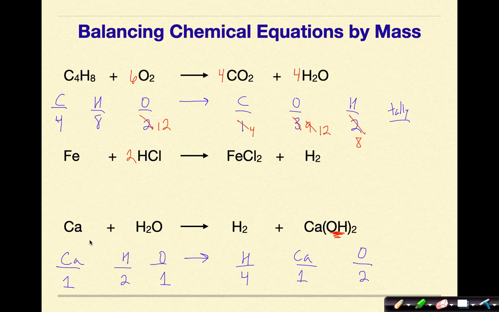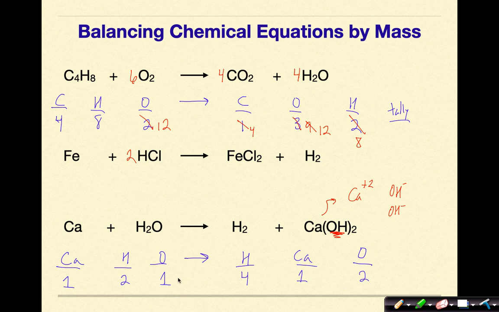All right, let's check our initial amounts. 1 calcium on the left, 2 hydrogens, 1 oxygen. 2 plus 2 makes 4 hydrogens. Again, you can always use the so-called picture method to help get your amounts correct. On the product side, we have 1 calcium, 2 oxygens, and 2 here make 4 hydrogens on the product side. All right, our calciums are in balance, our hydrogens are not in balance, nor are the oxygens.